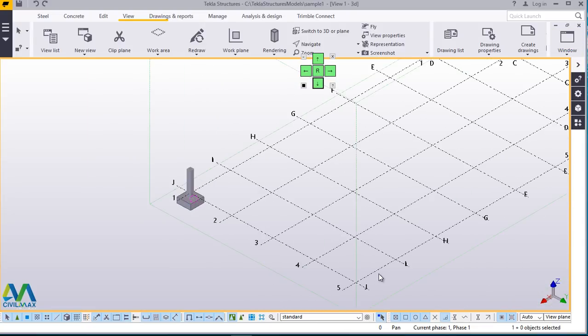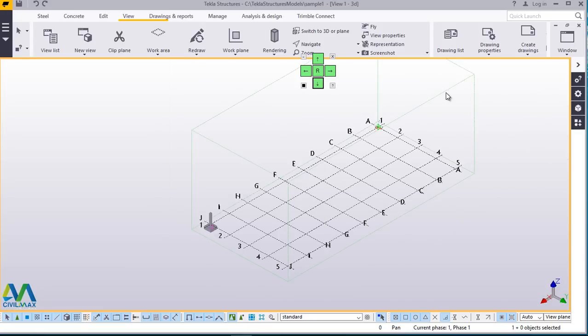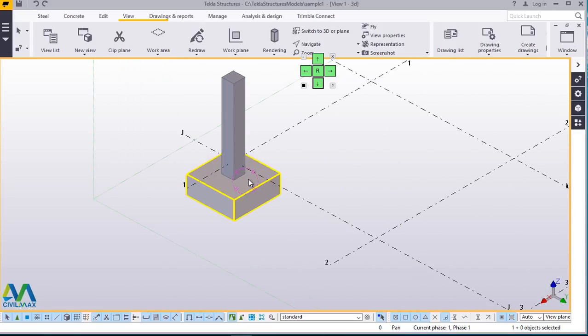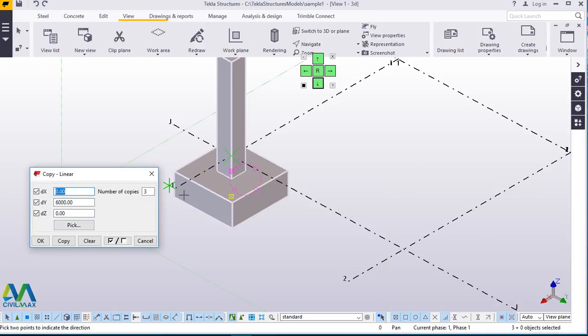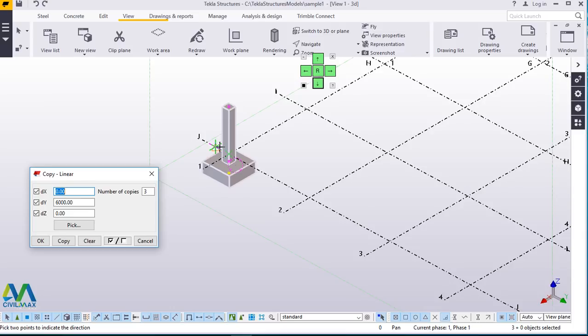Now we want to populate these along the y-axis and x-axis. It's as simple as that. We'll just highlight everything right there, right click, come to special copy and pick linear. On linear, you'll populate this depending on the direction of the xy axis. If you take a look at our axis here, we have the y-axis pointing this direction and the x-axis pointing in that direction. Now we will work with the y-axis, and being that the pointer is pointing in the positive direction, we will not prefix this dimension with a negative sign. We leave it as positive like that.